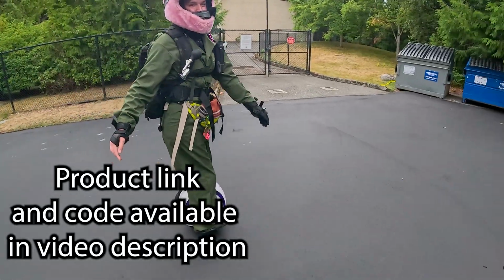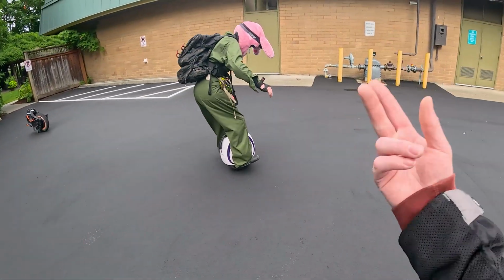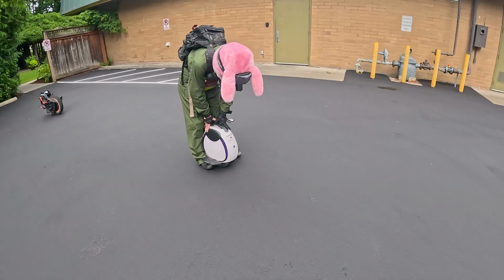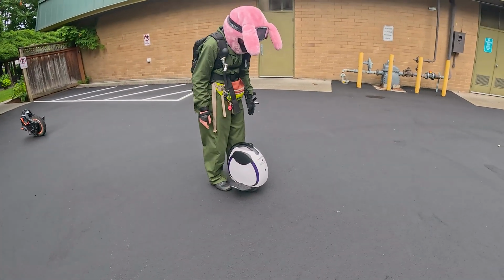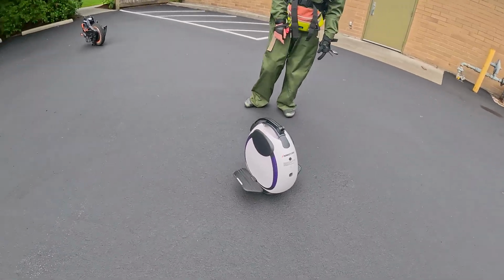All right, so it's got three use cases here. One, if you have a kid that wants to learn how to ride, or if you're just an adult and you don't know how to ride at all and you want to try, but you don't want to risk serious injury right away, or if you just want to learn how to ride backwards. No other unicycle stands on its own like that. That's true.